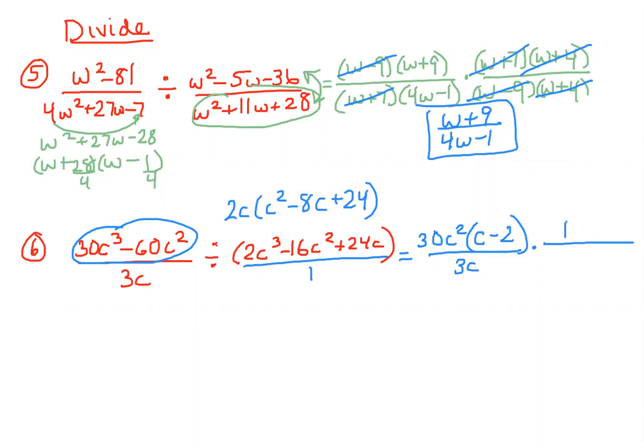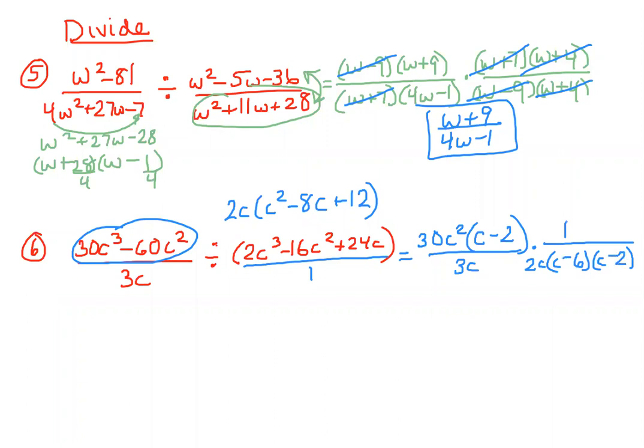So when we factor that, we got our 2c, and we're going to say what multiplies to give you 24 and adds to give you negative 8, and that is going to be. No, that was wrong because we took a 2 out of there. So when we take a 2 out of there, that gives you a 12. So what multiplies to give you 12 and adds to give you negative 8? That's going to be 6 and 2.